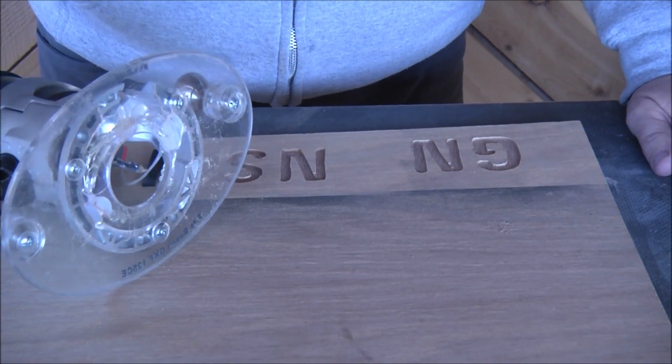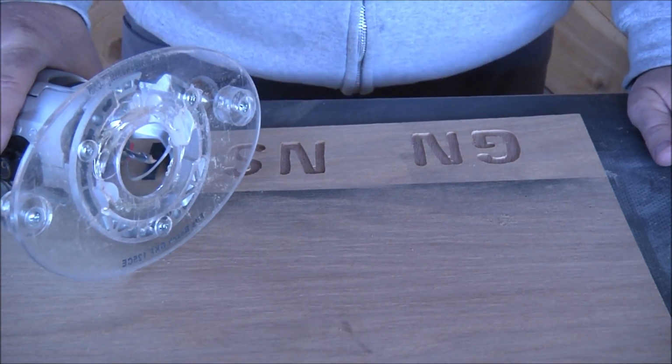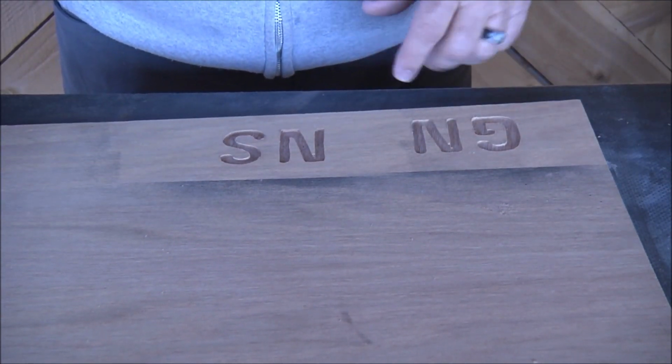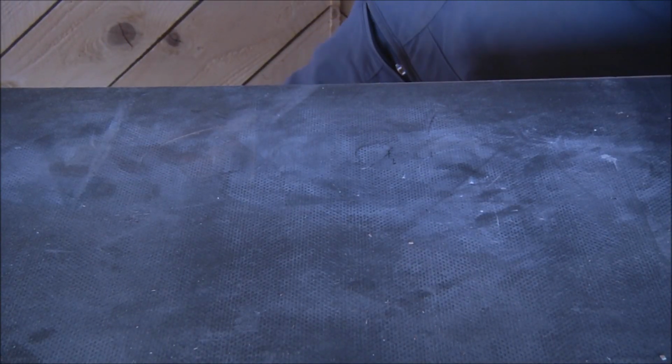And like I say, ideally the best way to do this is with a laser. Just our laser won't accept the big board. But anyway, this was my test piece. I just wanted to play around with it. I tried a couple different bits, but the spiral upcut is the one that I decided on.